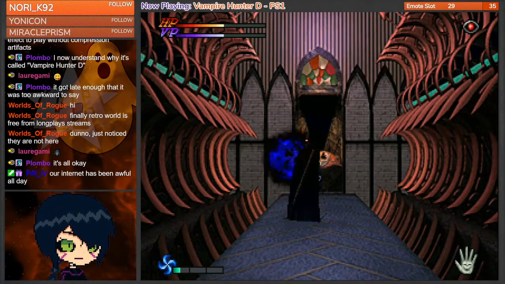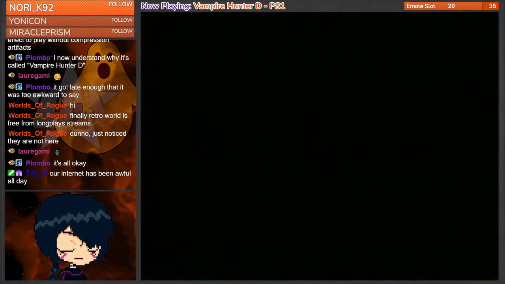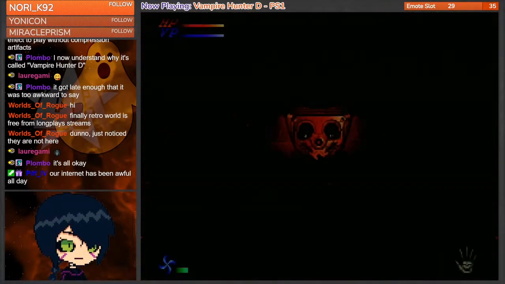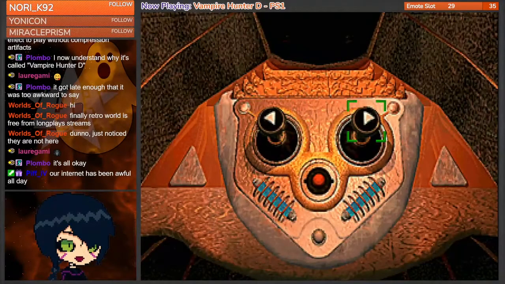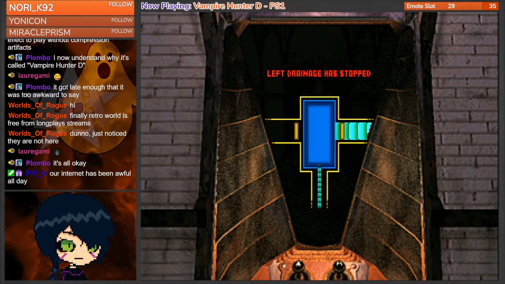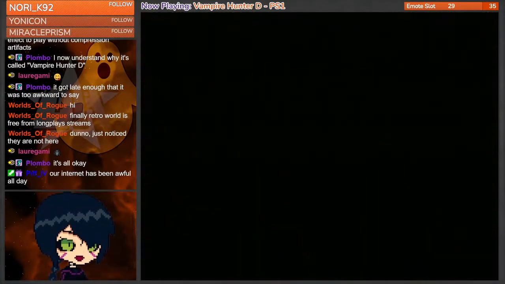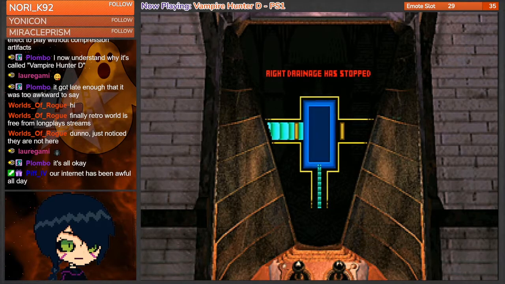And apparently I can't pull out my sword in midair. So I made it look cool. So which one do we want? Look, I think if I interact with something with circle, then circle should also interact in this screen. Yeah, so I want the right one first, I think.